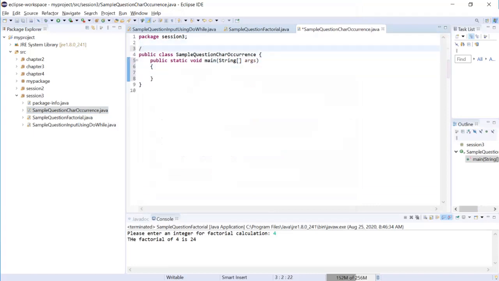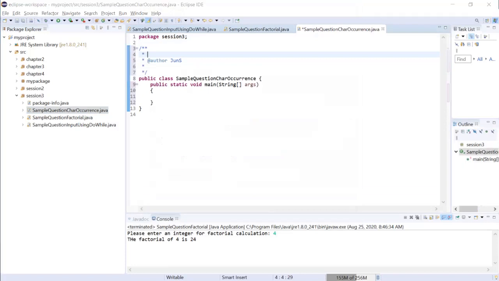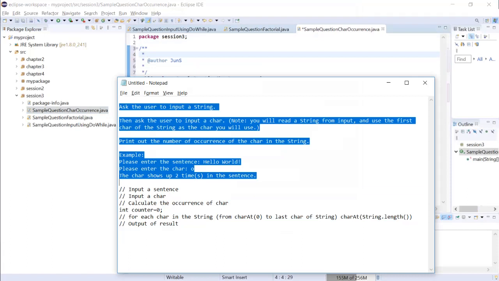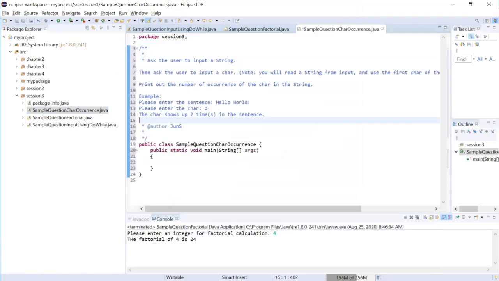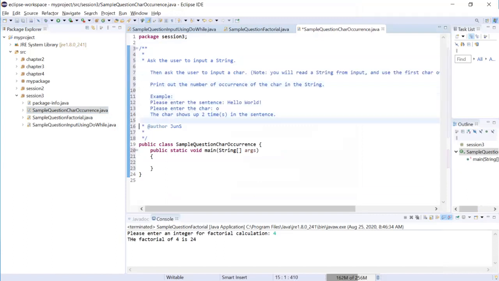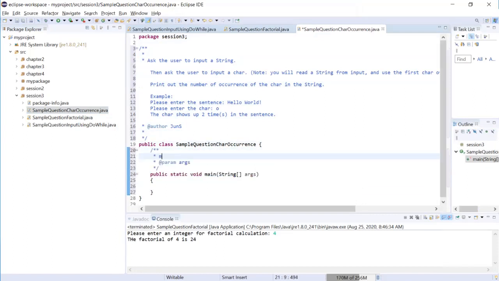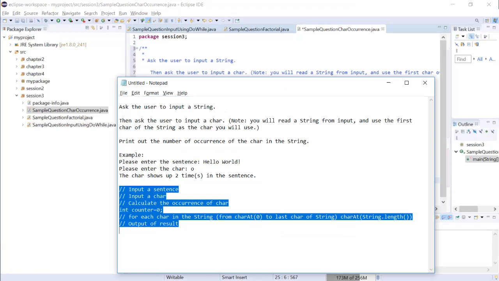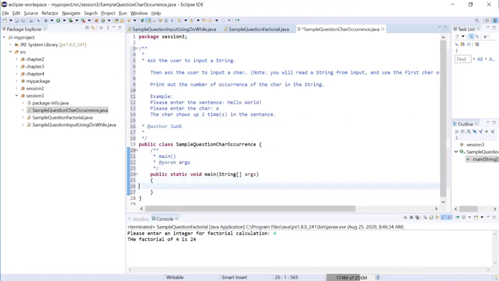Get the code skeleton as java.comment, and java.comment for main. Now let's copy pseudocode into main method.